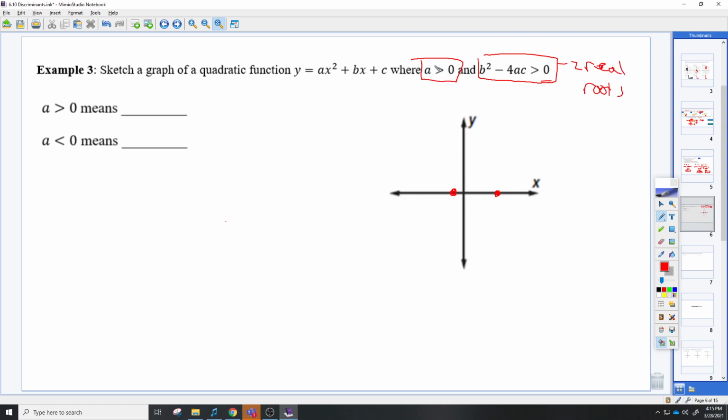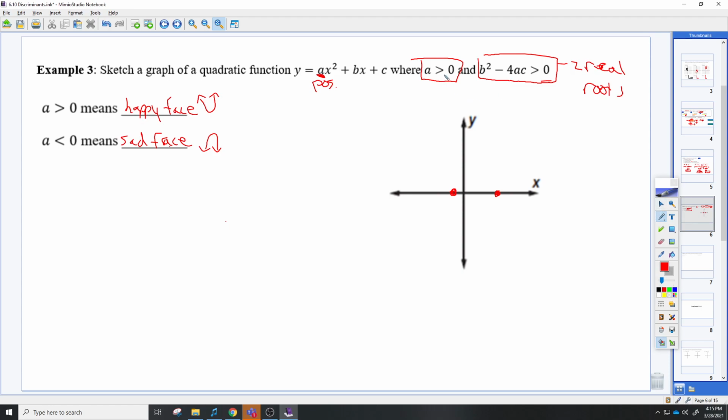All right, so what does this a greater than 0 mean? So this number here being positive, what does that mean? Well, if a is greater than 0, I don't know if you remember this, that outside number, if it's positive, that means you're going to get the happy face. I'm just going to say happy face. So you're looking at this, right? If a is less than 0, that means you're going to get the sad face parabola. Remember, that is what determines whether you have happy or sad.